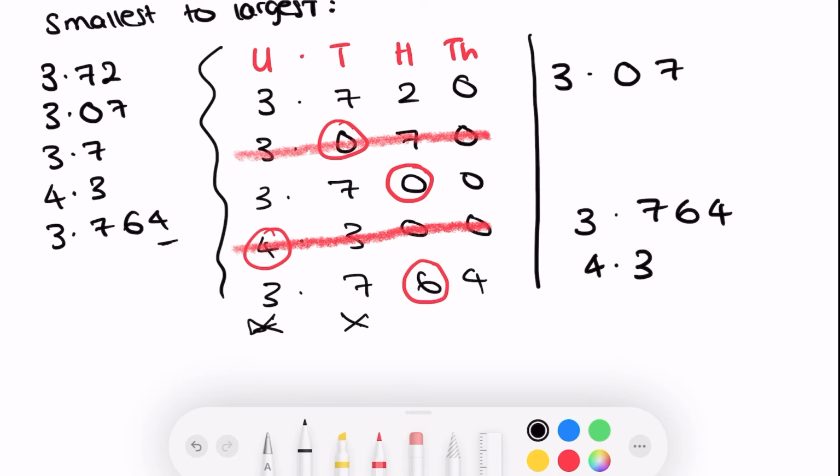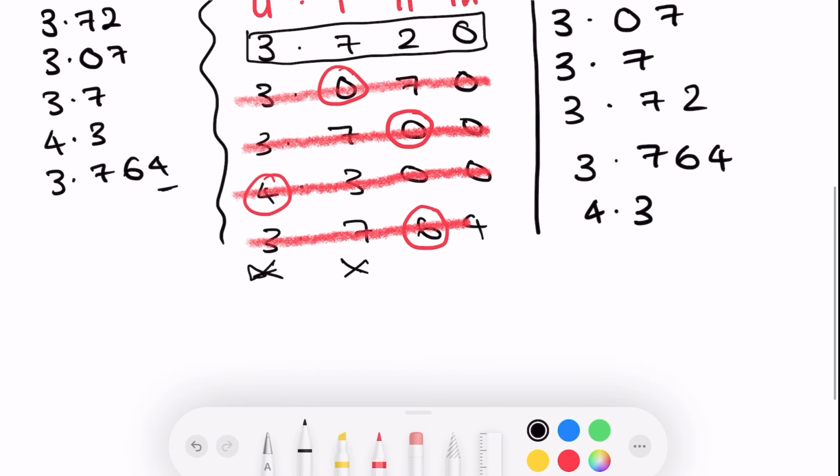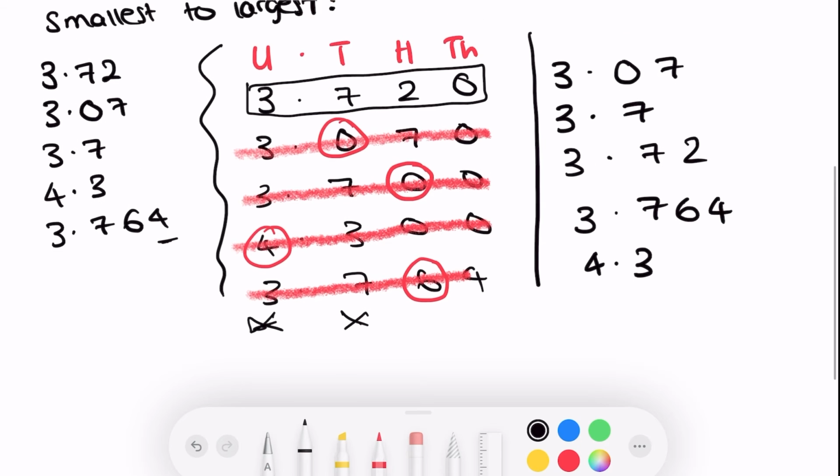3.7664 rather. So we can cross this out. And then the one that contains 0, well, we know that's the smallest, so that's going to be the second smallest of all our numbers. So we can cross this out, therefore leaving us with this number here in the middle, 7.2. Okay. Now, if we want to verify this, we can do the same thing, but with whole numbers, right?